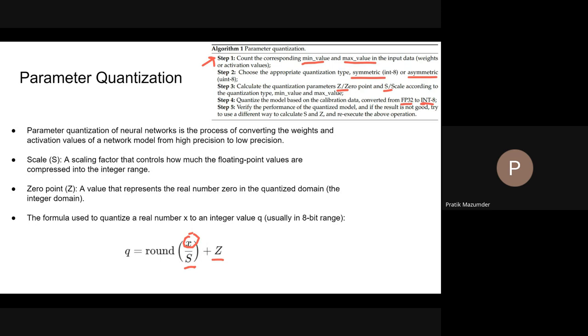If it is not good, we either try a different scaling factor, or we can fine tune the model a bit using these quantized values only, to try to recover some of the lost performance. That's the very basic way of performing parameter quantization.